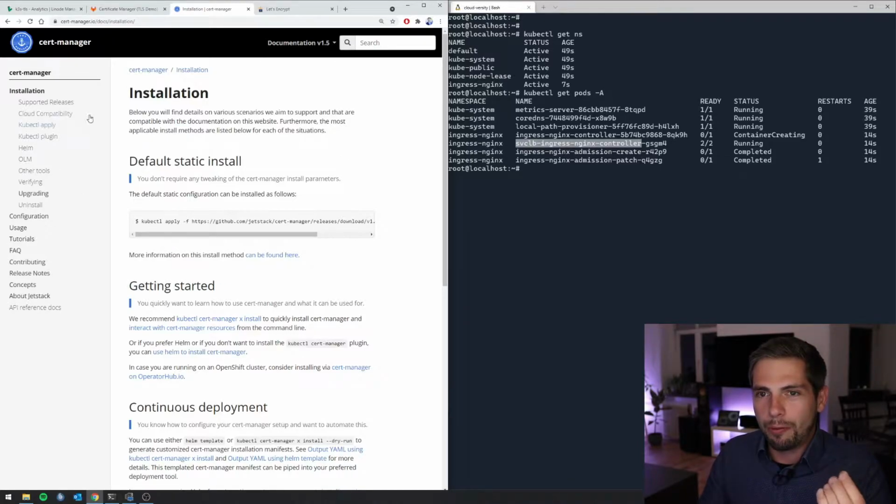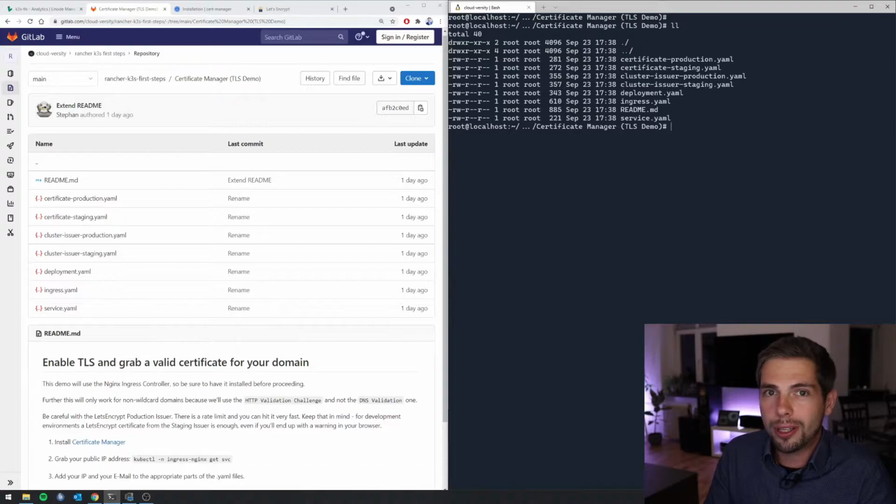So first of all, we need to have a running application, right? So I will just go ahead and install a demo application. If you already have a demo application, then you don't need to do this. Otherwise, you can clone the repository, and then you need to apply the deployment and the service YAML as well as the ingress YAML. In the ingress YAML, we will make a small change, but afterwards you will have a demo application running on your cluster.